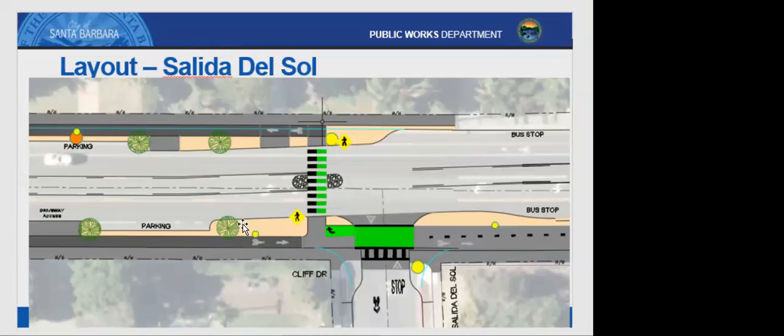Hi. Thank you. Your presentation was excellent, and I'm so grateful for the thought and expertise that went into this plan. I want to say that in my neighborhood, off Salida del Sol, there are a large number of children with electric bikes. 2 of my neighbors bought them for their 10-year-old. And I myself personally was hit from behind while walking on San Miguel where there's no sidewalk. I got a concussion. I was out of work for a week, so I'm biased. But I think that there are already a number of e-bikes on that sidewalk going to Lazy Acres. And I agree with your overall assessment, sir, that probably the benefits outweigh the risk, but I think you're underestimating the risk, respectfully. But thank you.